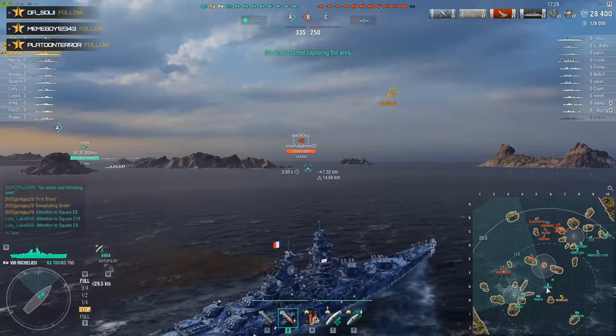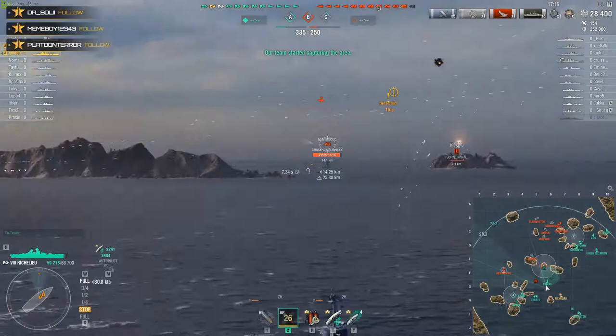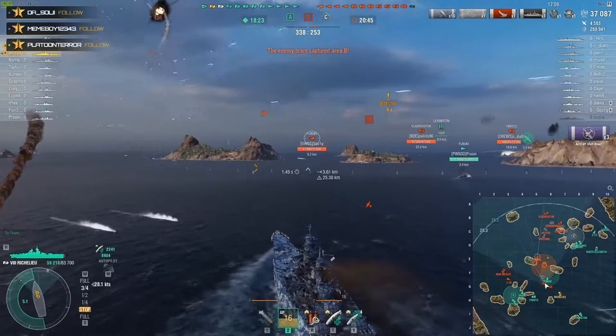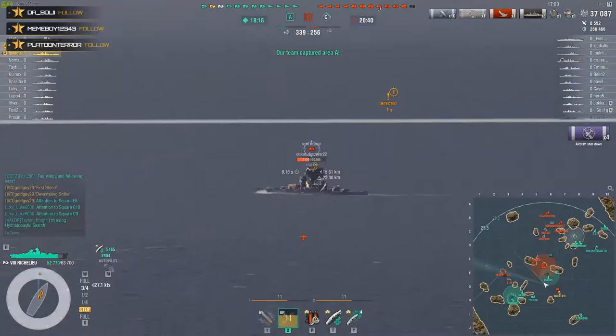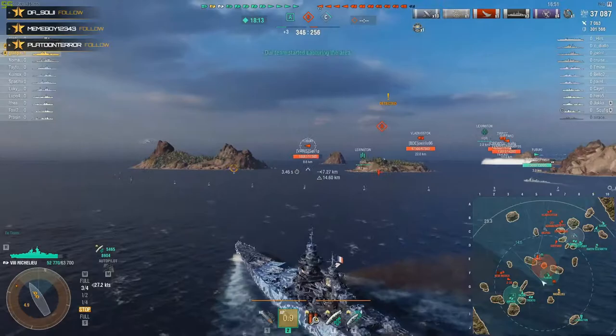I would use my speed boost here just to throw off the New Mexico's aim. Nice, nice 8.8k hit there. Yamato. Alright, so the enemy team Z39 is also here. Fubuki in the B cap. But yeah. They actually need to kill the New Mexico there.